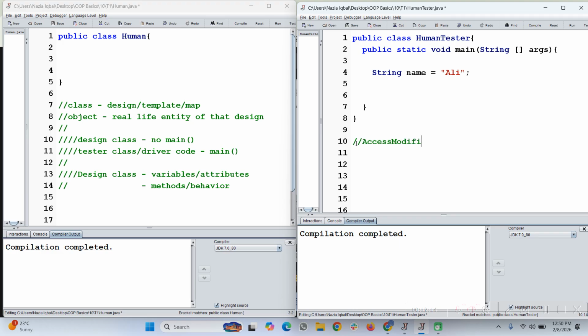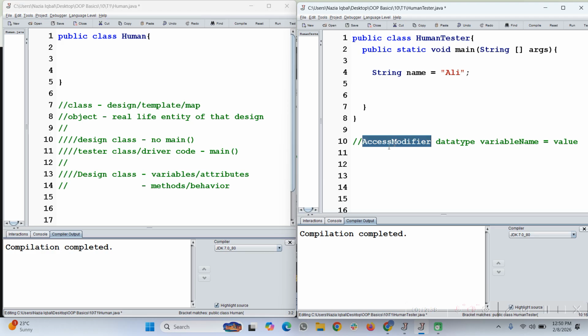So what is an access modifier? Okay, I will be covering it a bit later. So at first you need to mention the access modifier, then the data type, then variable name, and then you need to mention the value. So this is the syntax of creating a variable or creating an instance variable.